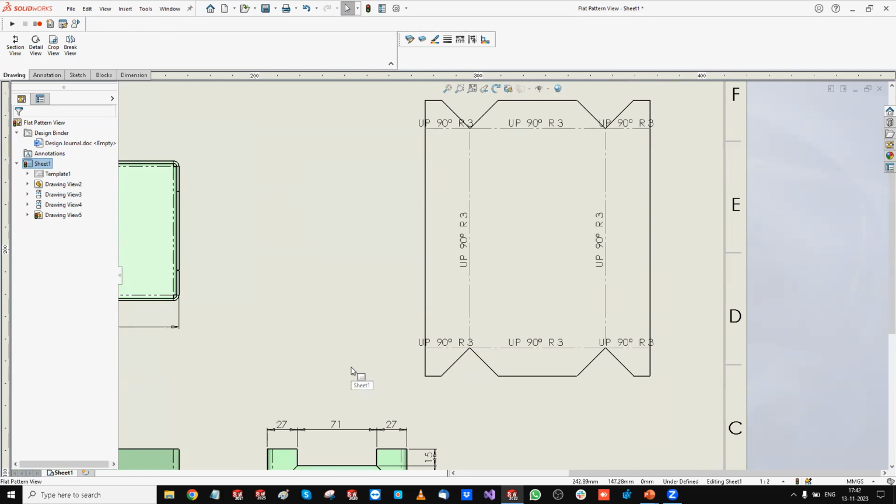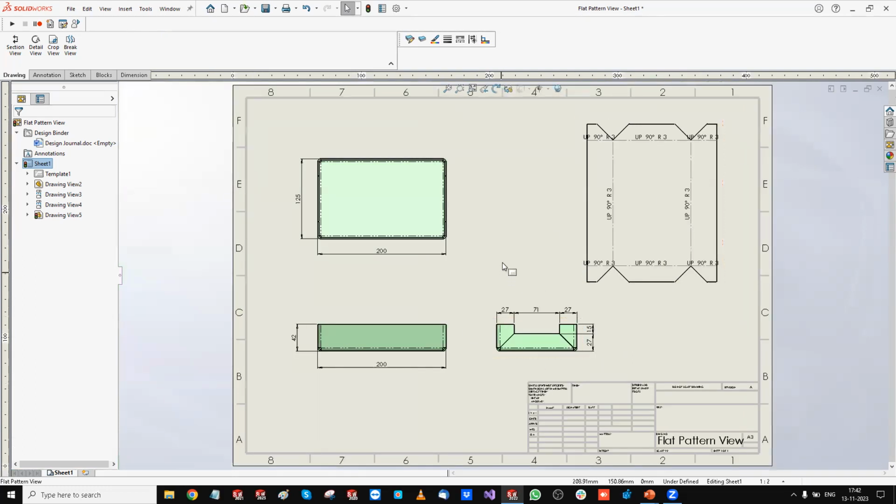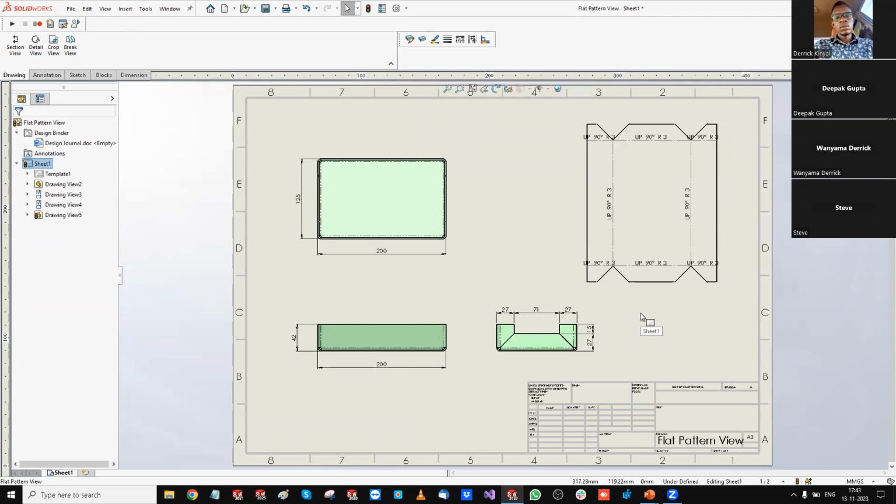So SOLIDWORKS gives us options for both things. We can use the up direction as well, and we can use the down direction as well. Now, how to do that and how to orient the view, because right now it's looking like it is in space, but it's not looking neat.